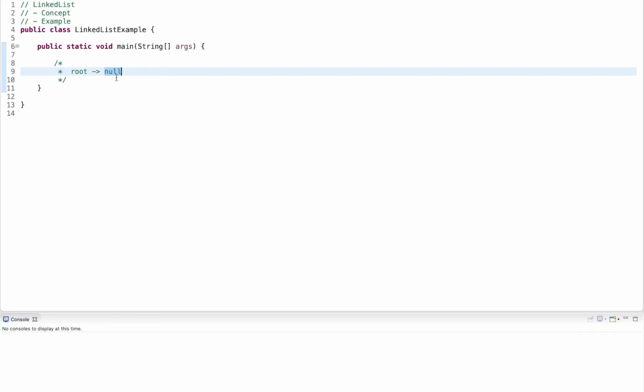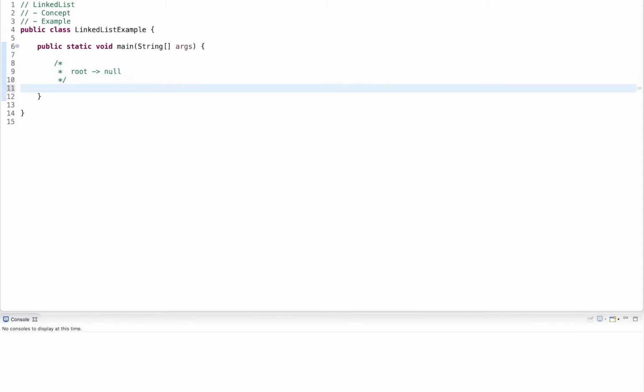So let's say I were to add two values to this linked list. Let's say value 4 and 8. It would have 4 and then a reference to the next node, which stores 8. And then that one has a reference to nothing since we haven't added anything else. So it is a chain of references, and each reference holds a node, and that node holds a reference to the next node. Now let's see how this works along an example.